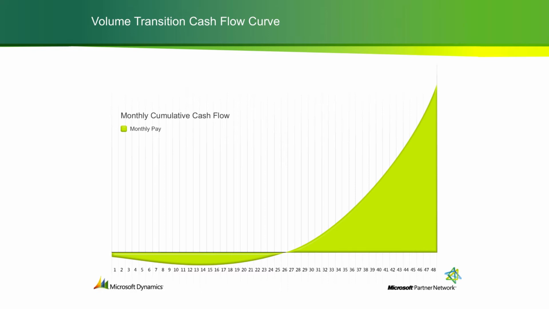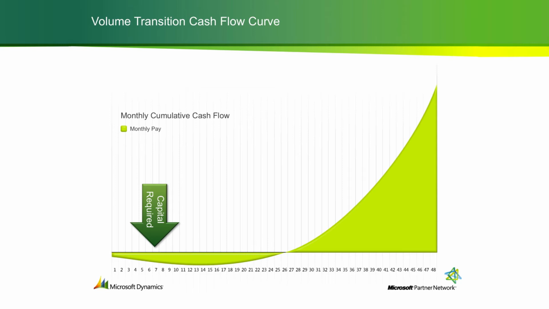Now, again, the shape of these curves is going to be somewhat different depending upon your individual businesses, and we have extensive modeling tools that allow us to look at that equation and optimize it for the partners that we work with. But each one will experience a curve similar to this in some respects, certainly in terms of its overall shape. Now, this gives rise, obviously, to the need for capital to be sourced to ride out the period of negative cash flow in the short term, or in the initial stages at least.